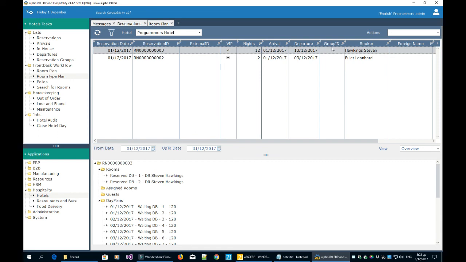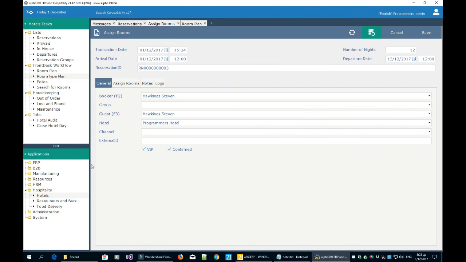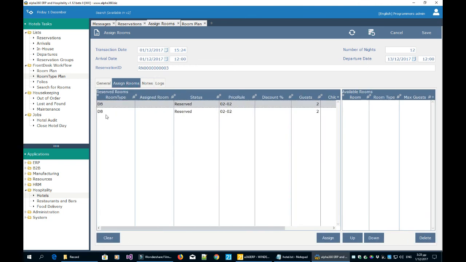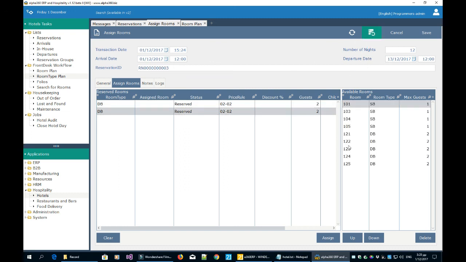We select him, we go over here, and this is the assign rooms business process. Let's go. This is the reservation. We go to the assign rooms. Here are the room types that were reserved, and we do a refresh to see which rooms are available.